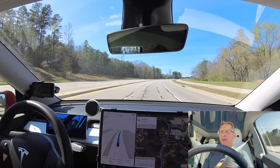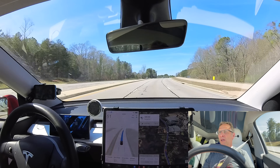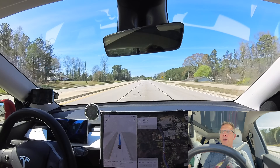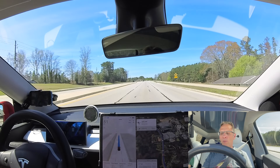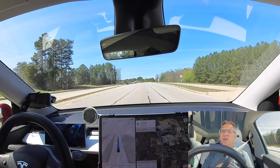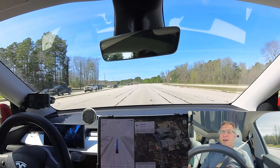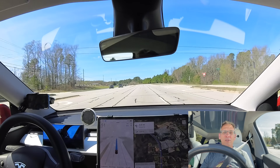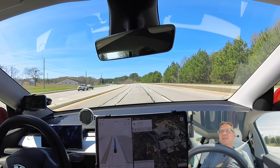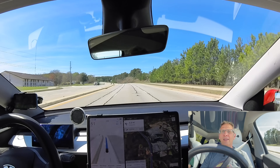The frequency with which I need to put torque on the wheel feels about the same. The car is driving — you can tell by the blue line that it is driving by itself. I'm keeping my hands near the wheel for safety, which is the way Tesla wants you to do it. I'm not trying to filter anything — I had to step on the brakes early on because it felt like it was going to run into the back of a car, but other than that, I'm impressed so far.